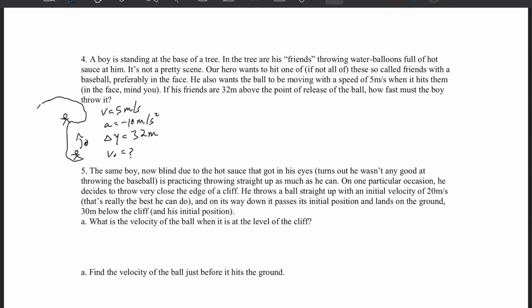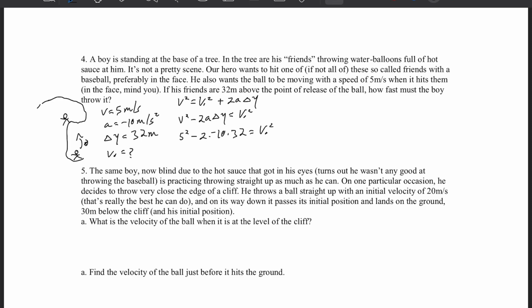I think this is another one that's v squared is equal to v naught squared plus 2a delta y. We only have 4 variables we're dealing with, so the equation can only have those 4 variables, nothing more. We're solving for initial velocity, so we can just say v squared minus 2a delta y is equal to v naught squared. At least that gets the v naught by itself. And plug in things we know. We've got 5 squared minus 2 times negative 10 times 32.